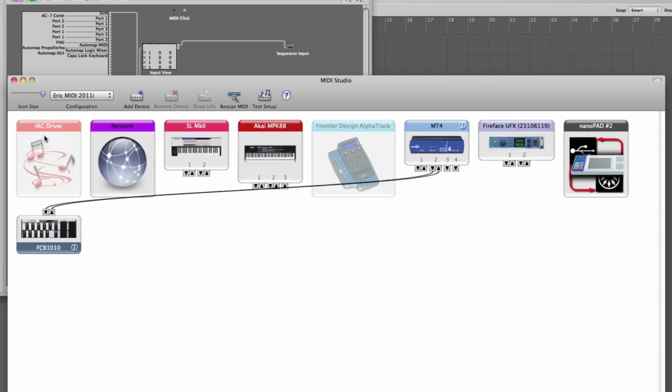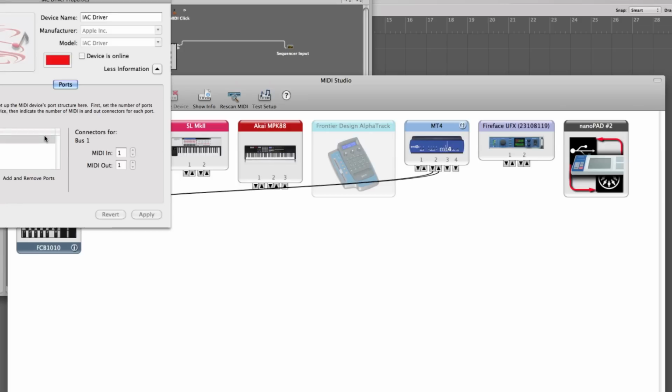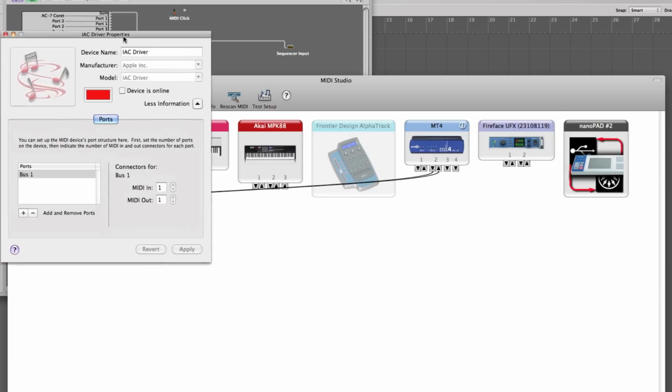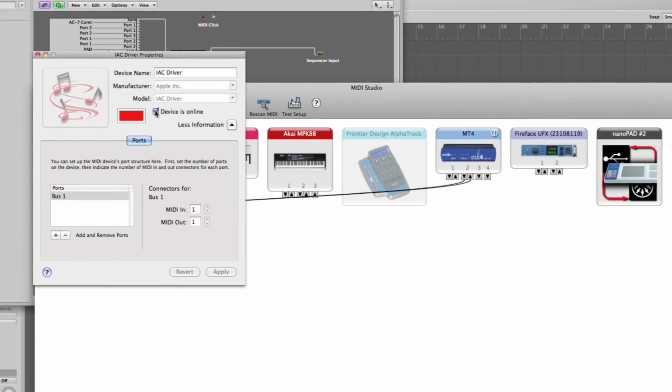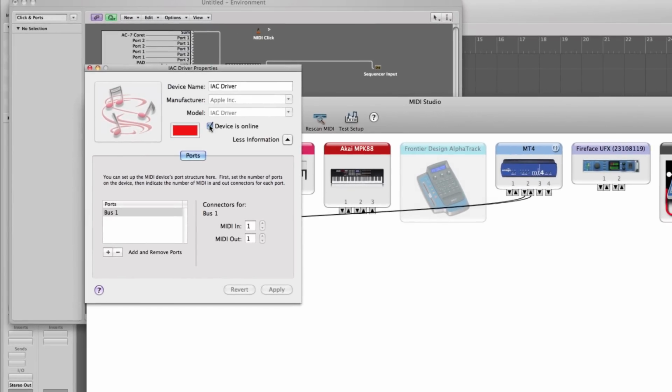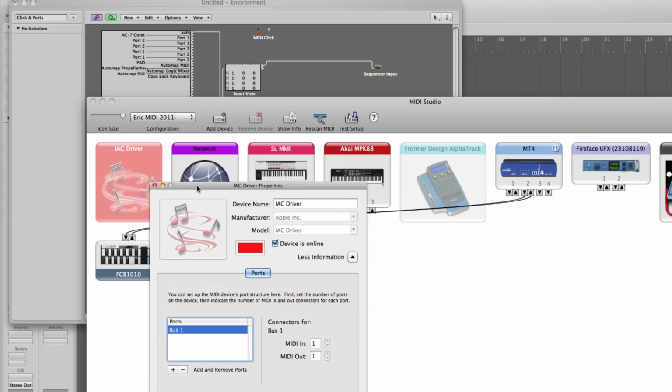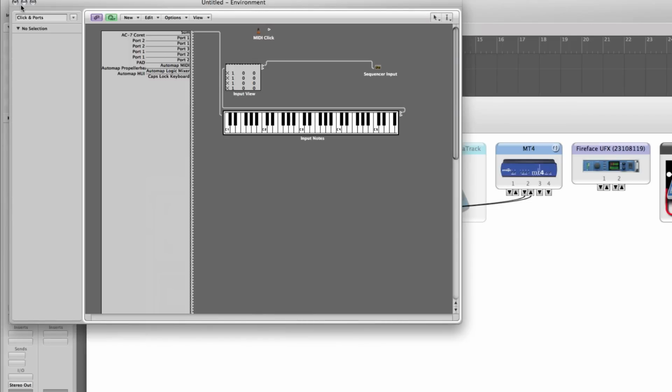So well, I can show you if you want what happens if I enable the IAC driver. So I double click on the IAC driver, and then I move my window so you can see it better. And to enable the device, I have to check the Device is online checkbox. So now you can see that we have Bus 1 in ports, and this will be reflected in Logic's physical input, but we have to refresh first.